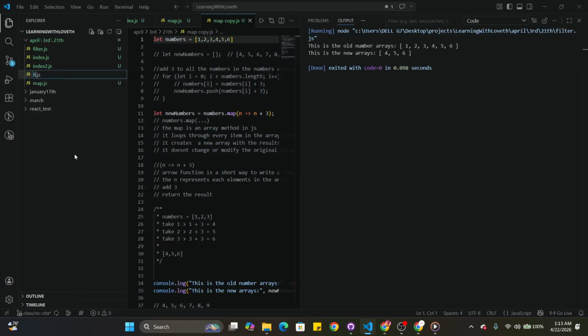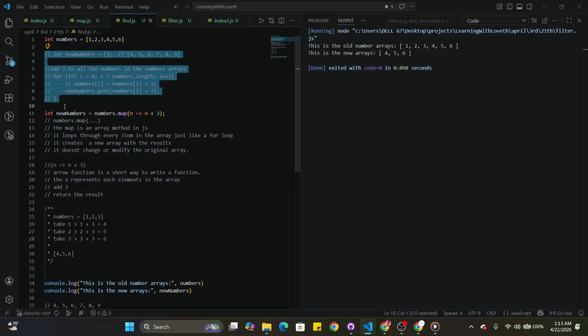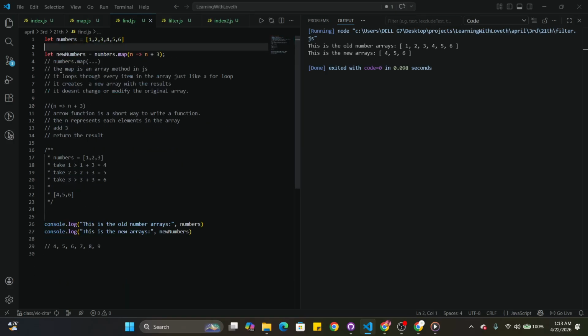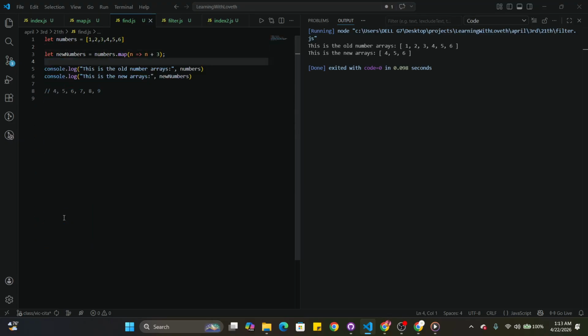All right, so find.js. Let's delete this. So let new number, because it's not returning an array, it's returning a number.